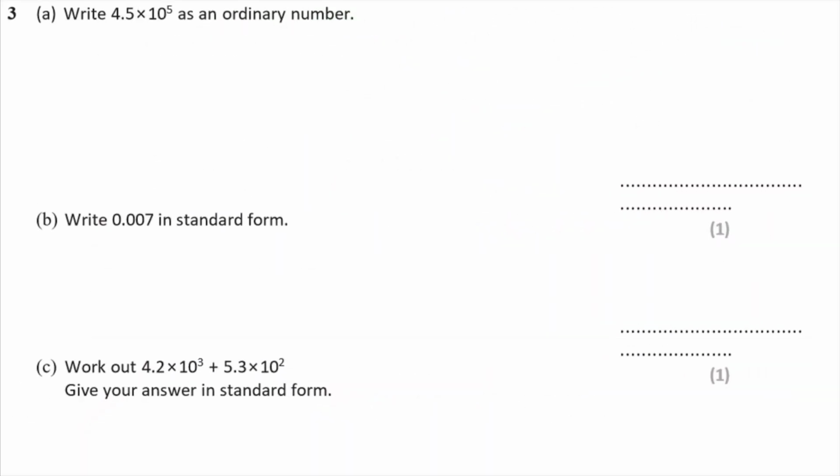Right, 4.5 times 10 to the 5 as an ordinary number. Okay, so if I've got 4.5 and I'm going to times it by 10 to the power 5, that's equivalent to moving the decimal point 5 jumps to the right, isn't it? So it's going to go 1, 2, 3, 4, 5 jumps. So our decimal point is going to end up over here, which means I'd need to fill in some extra zeros along the way so that I can drop the decimal point there. So that gives me 450,000. The other way of thinking about it is 10 to the 5 is hundreds of thousands, so it just translates your number into hundreds of thousands.